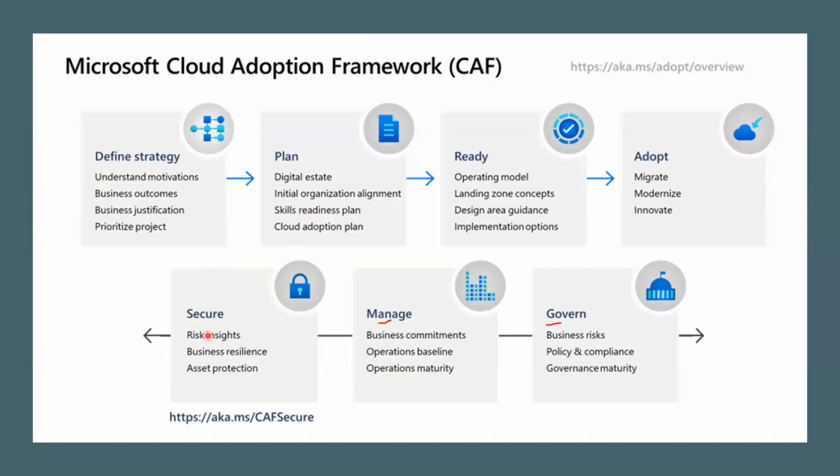Then we have secure. Finally, secure. This is what we are interested in, and this is not a one-time thing. It's a continuous thing. Then we have to manage operations for cloud and hybrid solutions, and finally govern your environment and workloads. This is a pretty brief summary of CAF.